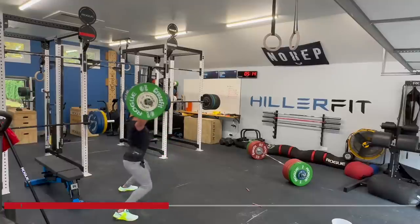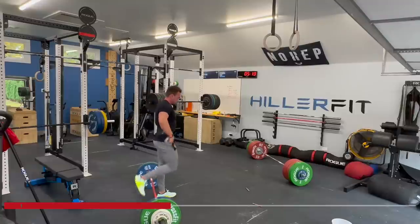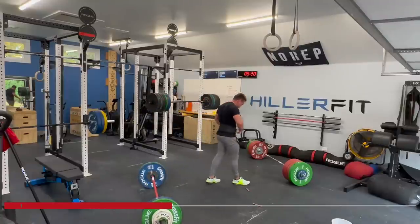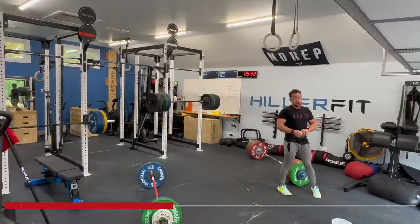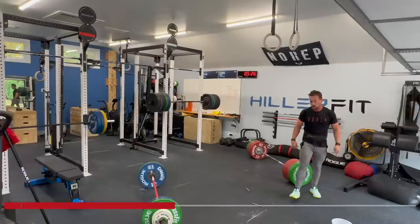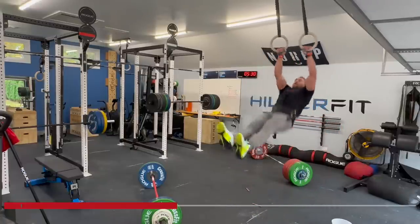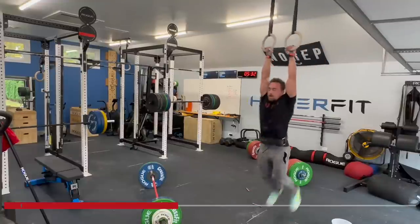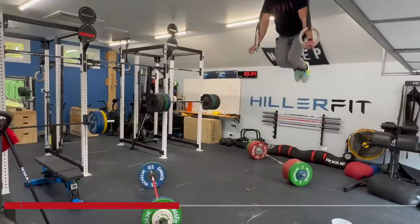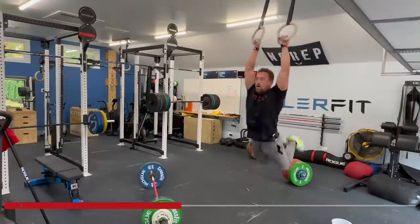The snatching movement for most people is going to be outside the realm of capability — you might need to be an Olympic weightlifter or someone with quite the exposure to CrossFit. At the affiliate level, a 225 power snatch is something many males work towards, maybe even over the longevity of their CrossFit career. It requires skill, coordination, and flexibility. I happened to put it right next to the bench press — one, because the numbers look neat, and two, because going from that bench press into that power snatch, my reps look like dog shit. Heavy bench really tightens up your chest, so when you go to put the bar overhead, it's even more challenging.